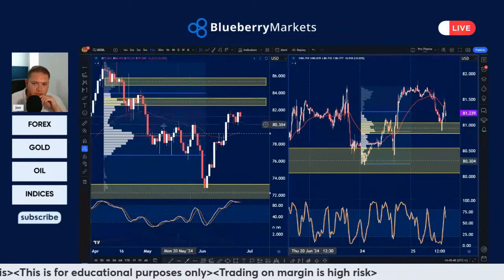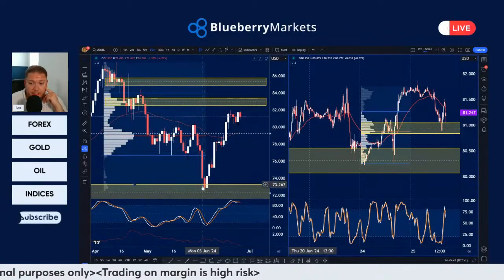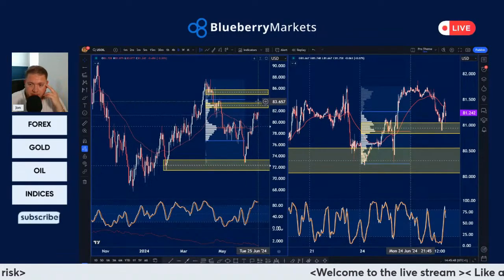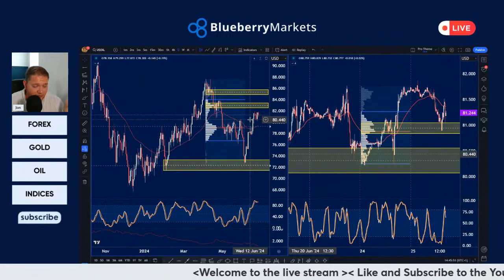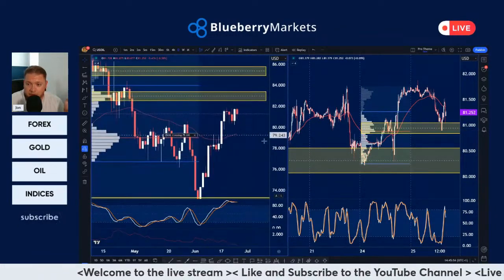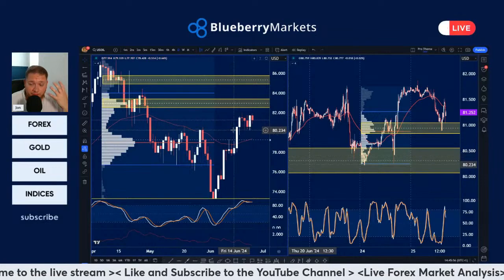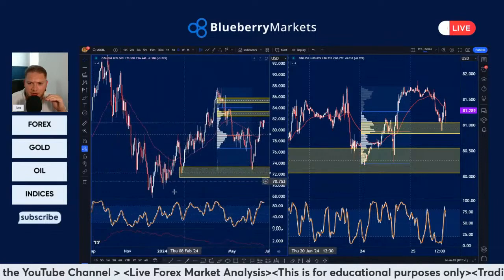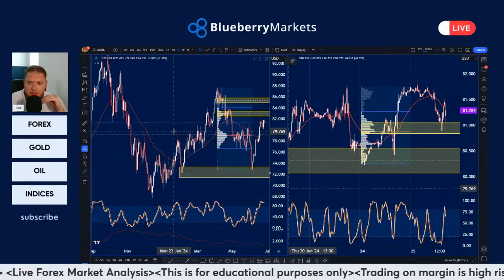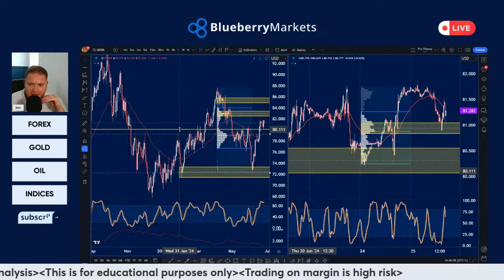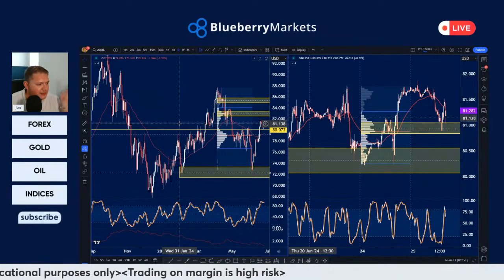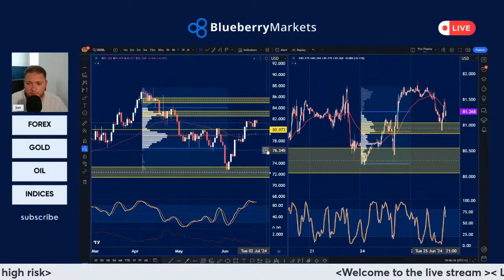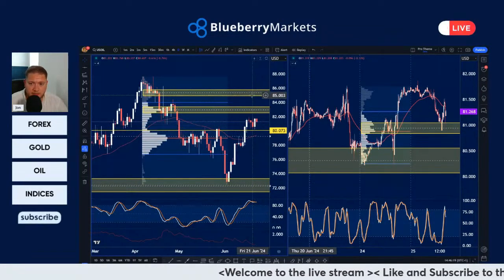But oil at the moment on the march, we came down very close to that level of support we were talking about. Market is just, boom, big move away from there. Didn't really get any kind of opportunities to get long oil at the moment, and now we've broken above $80. So for me, $80 has been kind of a good measure of where we should be long and short in the market. We've been basically saying anything below $80 is probably bearish, anything above $80 is bullish, and that's worked out pretty well throughout this year so far. So now we're back above $80. I'm happy to be a buyer of oil again.